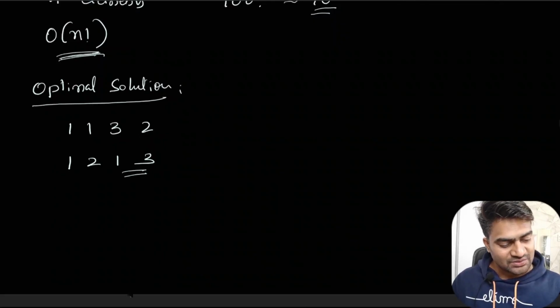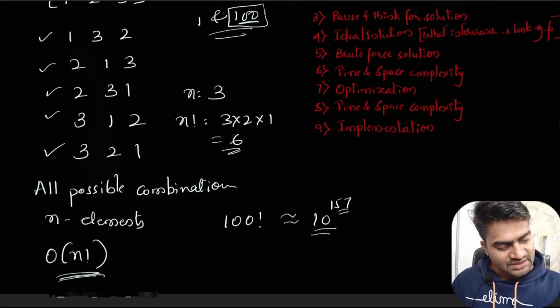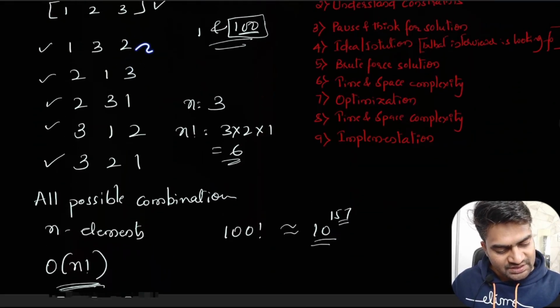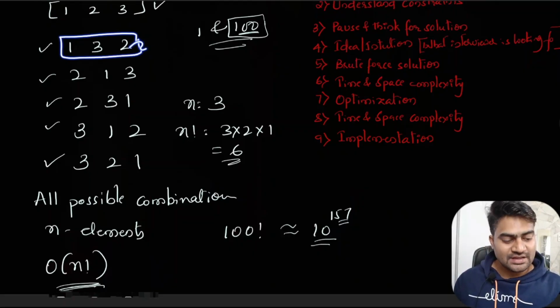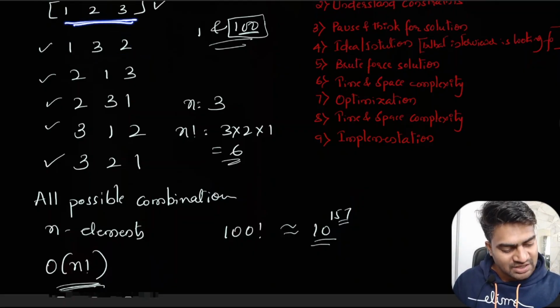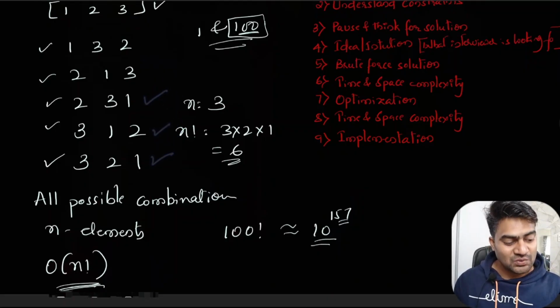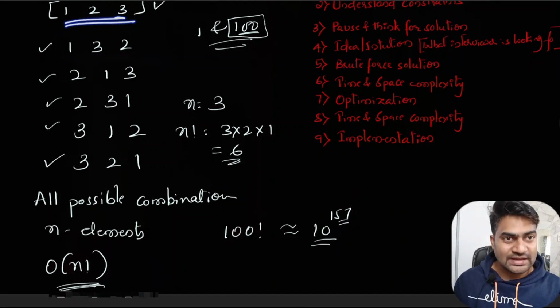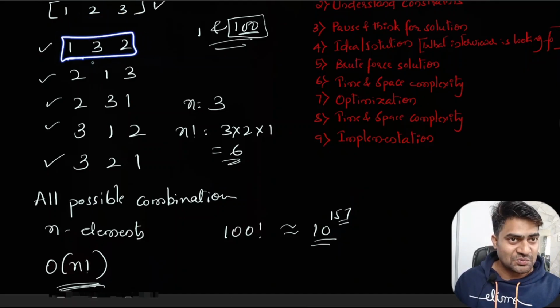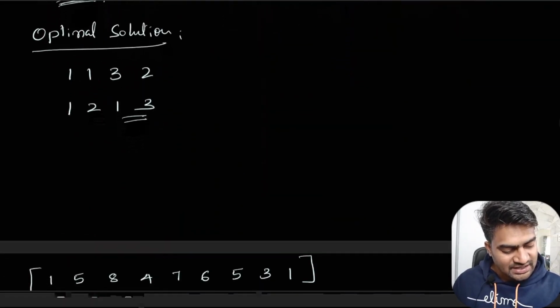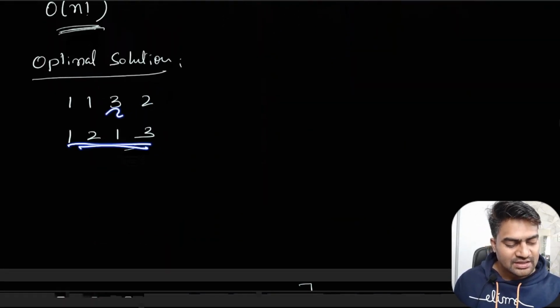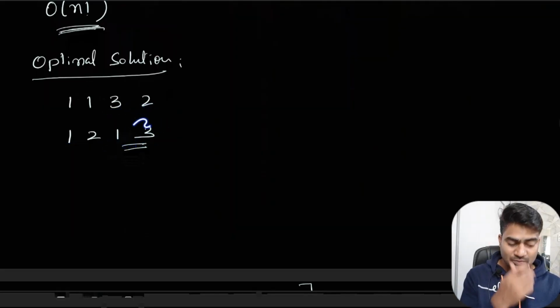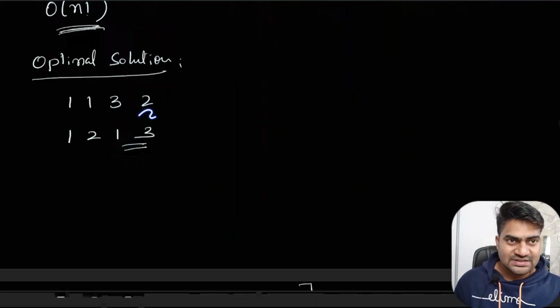What I am trying to say is, in this example, 1, 3, 2 is greater than 1, 2, 3, correct? But we have 2, 1, 3, which is also greater than 1, 2, 3. This is also greater, this is also greater, but this is the least possible greater number. So this becomes our next permutation, because it is greater than 1, 3, 2, but it is the least of the greater numbers.